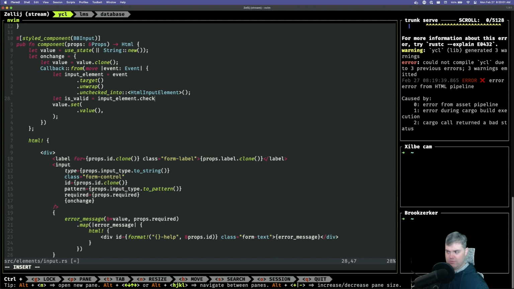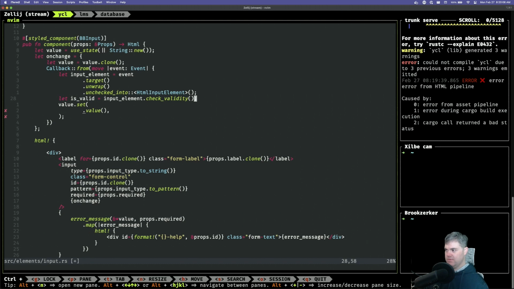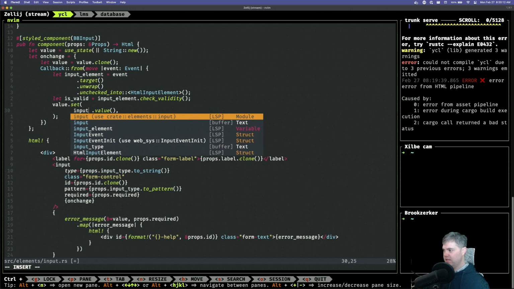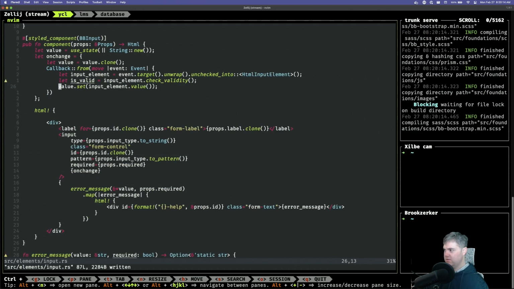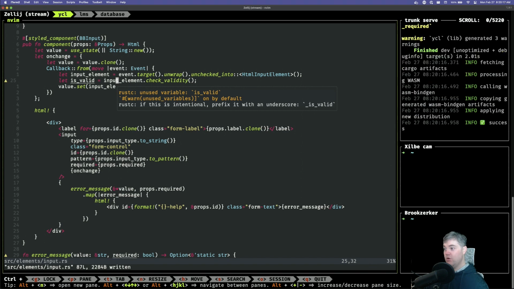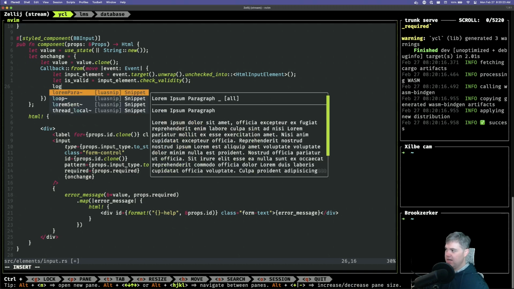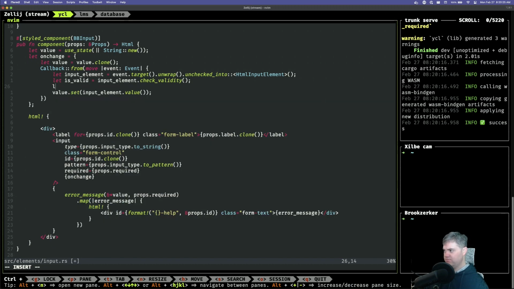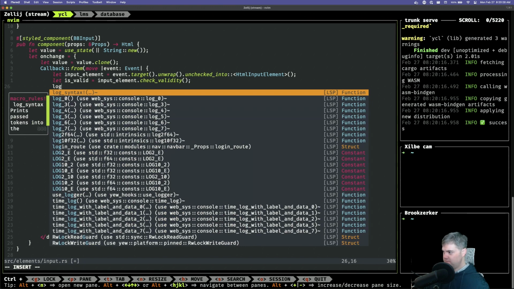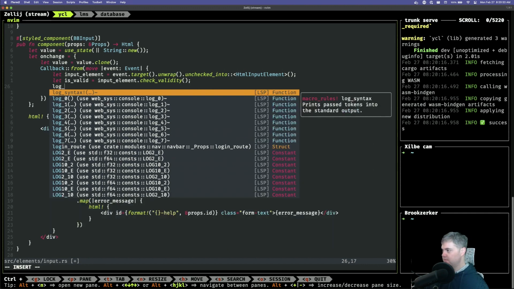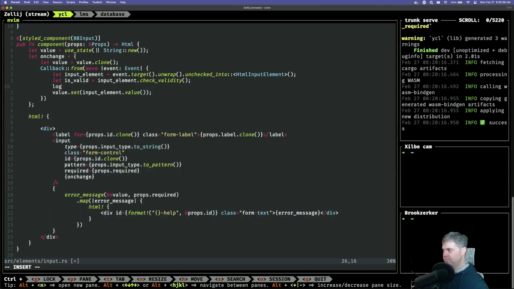This doesn't seem to be the right one. Set, and then this is going to be input_element dot value. Ooh, okay, so it likes that. Then we can do a glue. Wait, we have a logger. I have a log. Where's my log? I should name this like BB log or something.